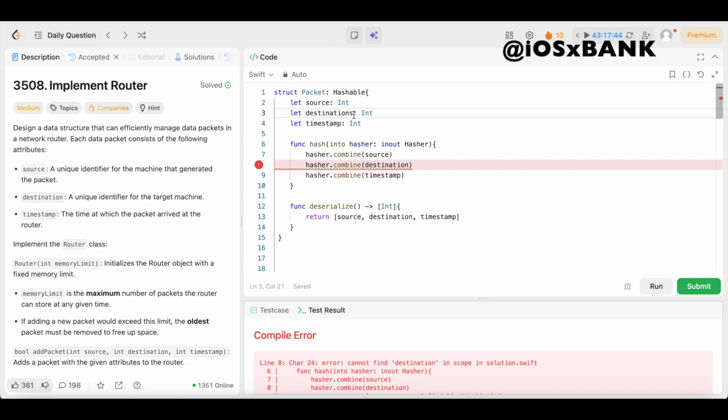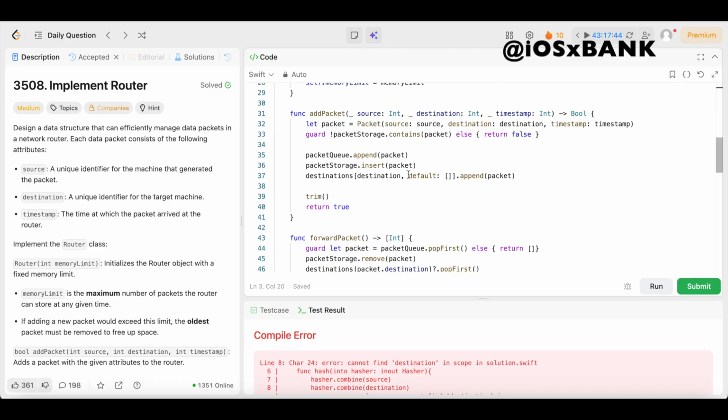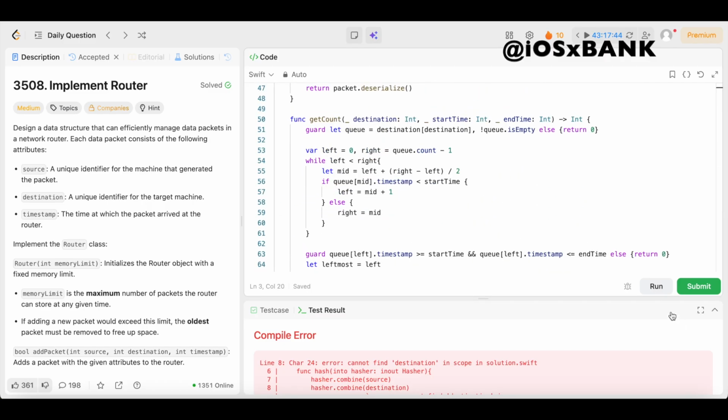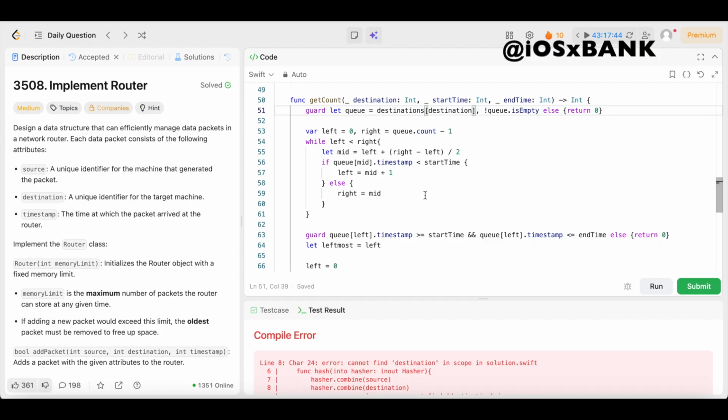Okay, no, that wasn't it. That wasn't it. So let's come back down here. Let's see where we went wrong. Maybe it should have an S. Hold on, what was that?